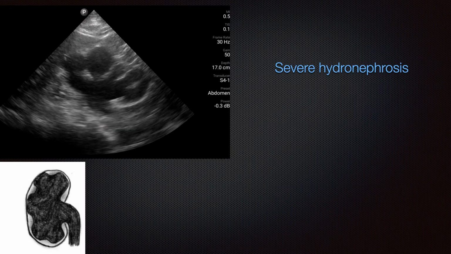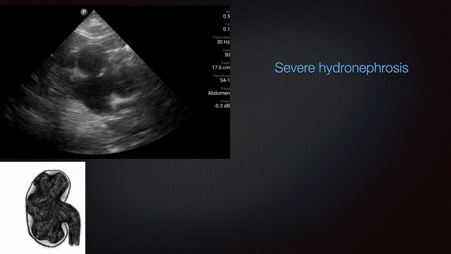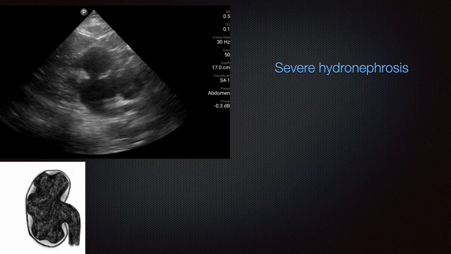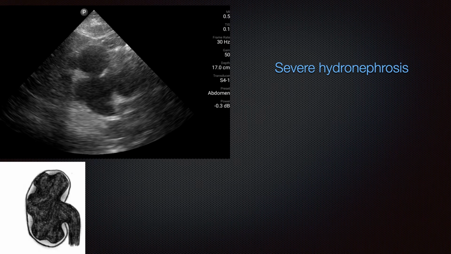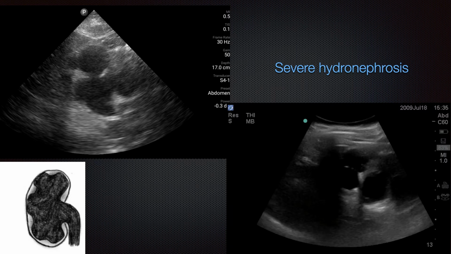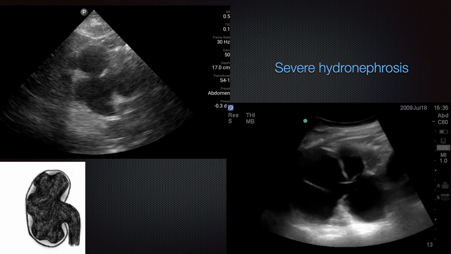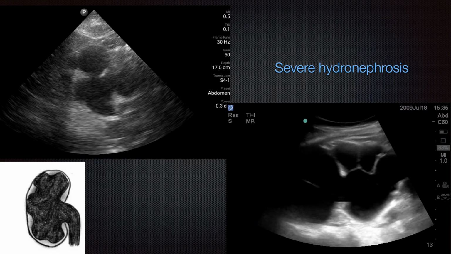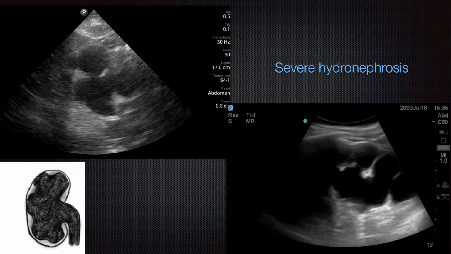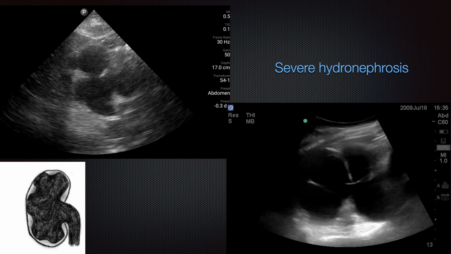But there is obviously some dark fluid here in the renal pelvis indicating that there's moderate obstruction. And then again, just to review, severe obstruction here, you can see very dilated renal pelvis, dilated calyces, and loss of the renal cortex around these areas. Here's another example of very severe, long-standing, high-grade obstruction. Probably a non-functioning kidney there.